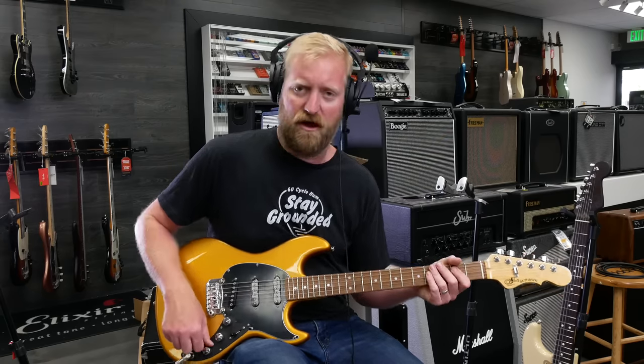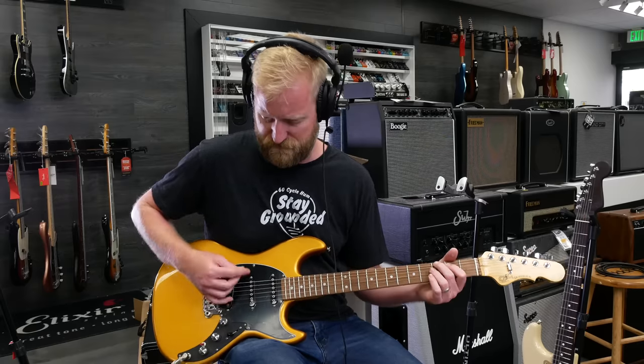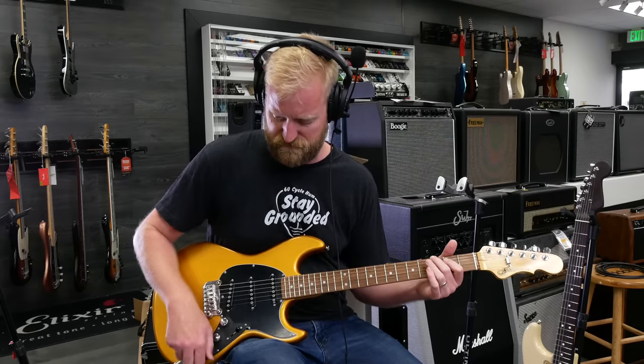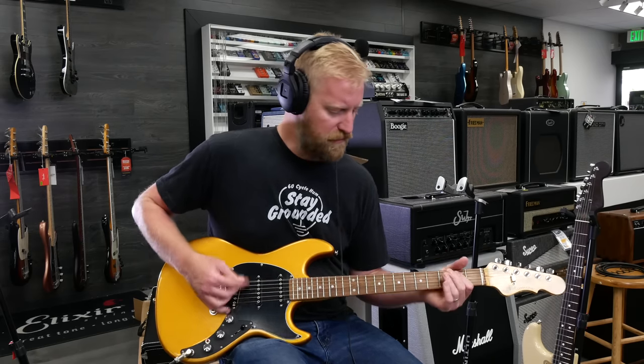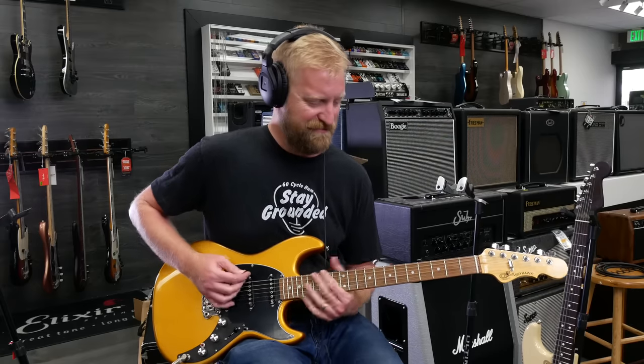Assuming that that knob is one of those like bass contour knobs or something like that. I'm not sure what the switch does. Maybe some kind of series parallel thing? I don't know. Let's see how that bass contour affects a fuzz.